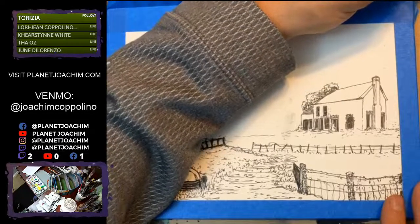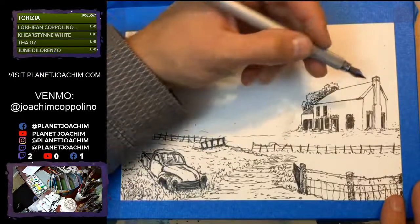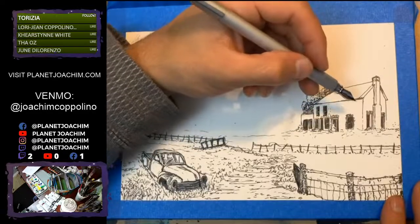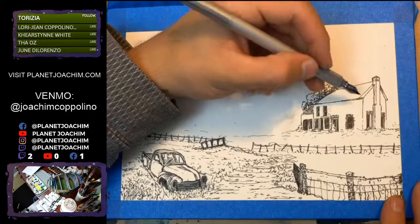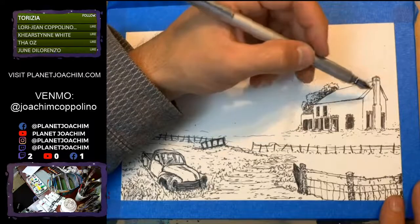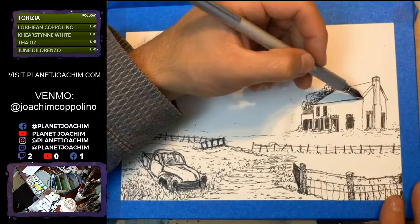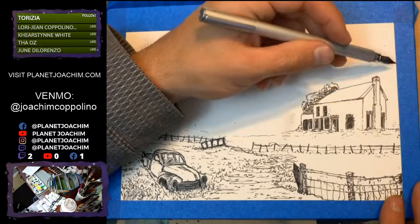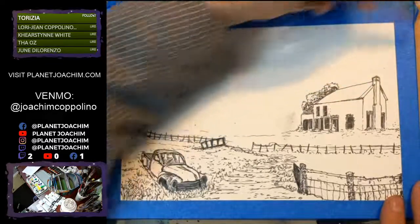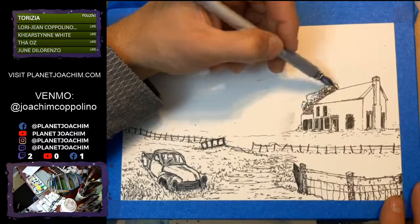Now, as I draw these, I'm remembering that vanishing trace dot that I have, the vertical one off to the side up here, and I'm vanishing those up to that one. I'm not vanishing those down to the horizon this way. That's the wrong way. You have to ask yourself, what's closest to me? And where is it going? So this corner is closest to me. And where is it going? It's going up and away to the right. Up and away to the right to the vanishing trace. This one's farther from me, but it's still going up and away to the right.